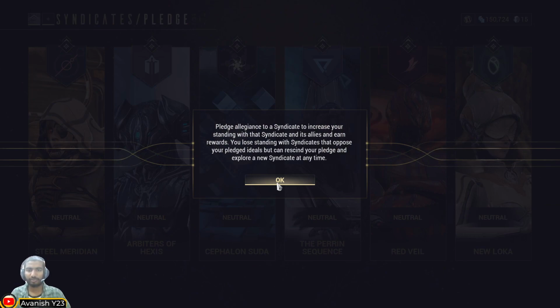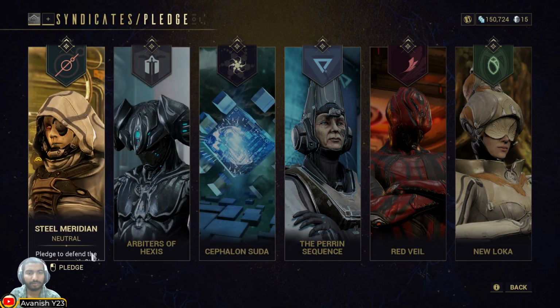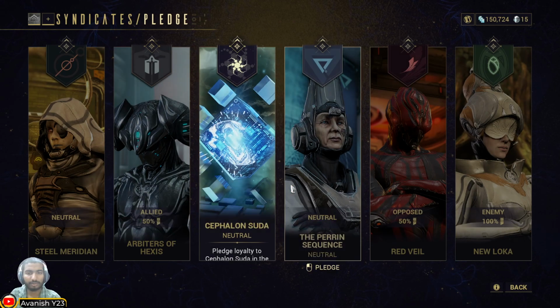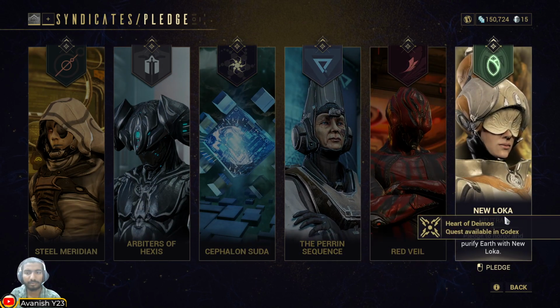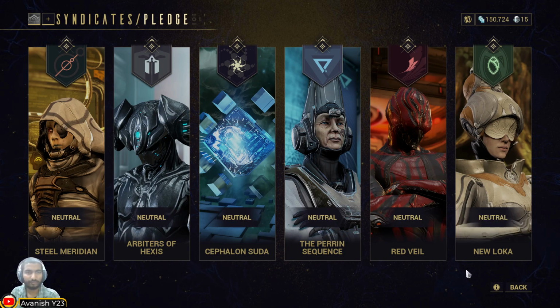Pledge your alliance to the syndicates to increase your standing with the syndicate and its allies and earn rewards. You lose standing with the syndicate that opposes your pledge. Ideals, but you can rescind your pledge and explore. Okay, neutral, neutral, allied 50%, neutral, neutral. Quest, okay, we got a new quest here. Neutral, all are neutral.